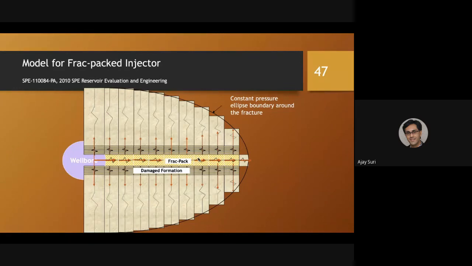This I did the modeling for some Gulf of Mexico. They have reservoirs that are loosely consolidated, so they're not very tight. So sand control can be an issue. So they wanted to pack the injectors because they don't want to intervene later, because a well intervention in offshore is very expensive. So they also needed a high injectivity. So sand control may not be very effective because it will have permeability loss. So they had a frac pack instead, which is like a hydraulic fracture only with proppant. So I modeled for this particular scenario with proppant and all, and I'll show you an animation.